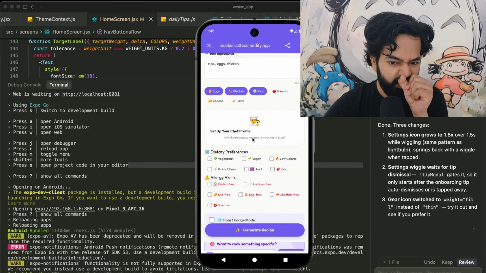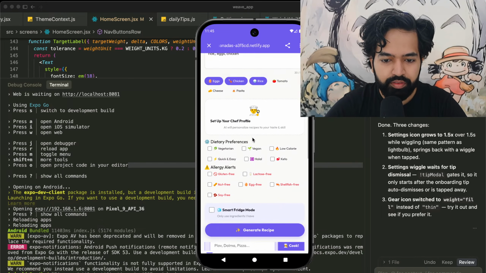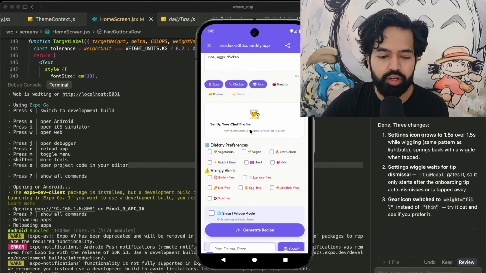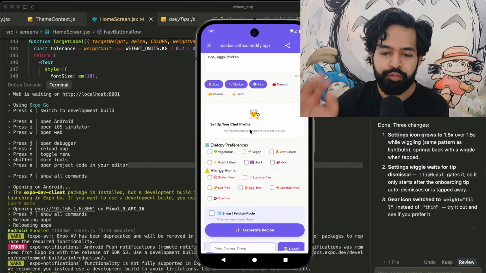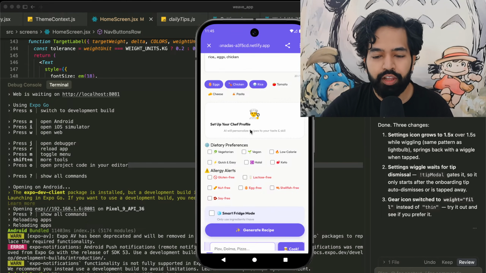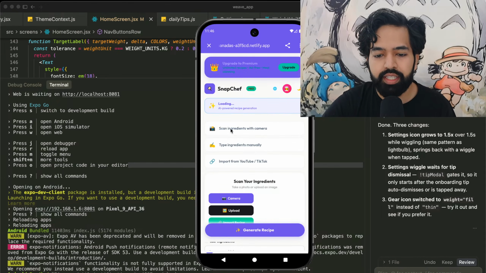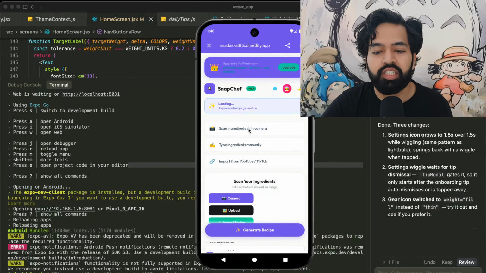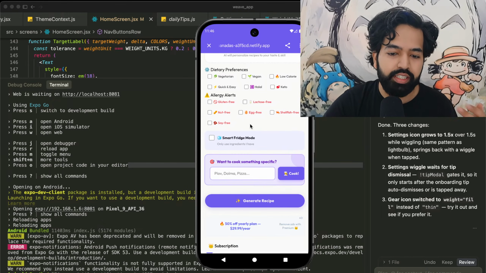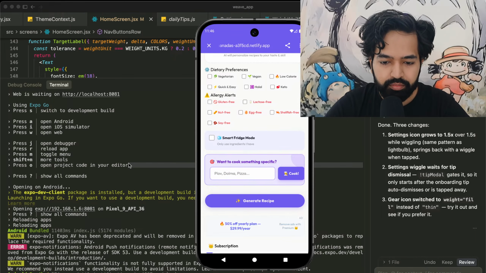Selfie shop profile, dietary preferences, blah blah blah. Oh, also for these reviews, we're reviewing the design of the app, right? So we are going to give them the benefit of the doubt if the actual app doesn't work. We will imagine a universe where, okay, let's say they did get the scan ingredients step down. The question then is, how do you communicate that to the user? How do you make it intuitive and easy to use?